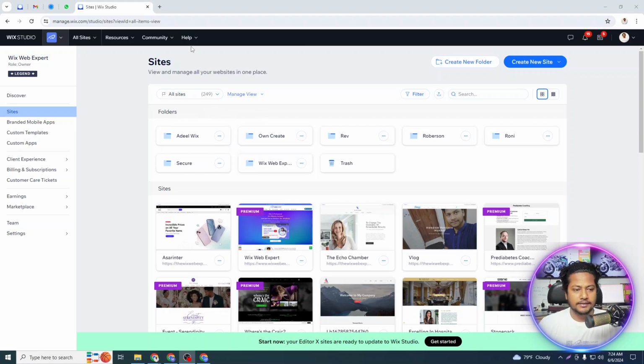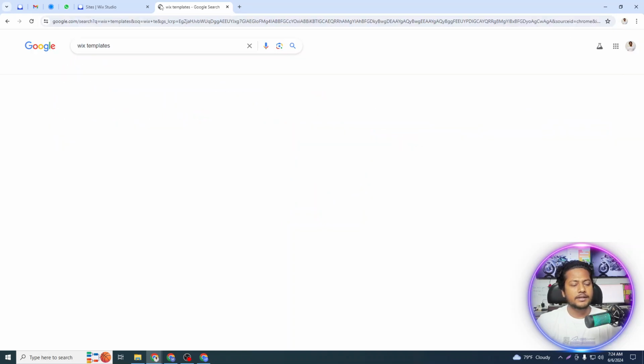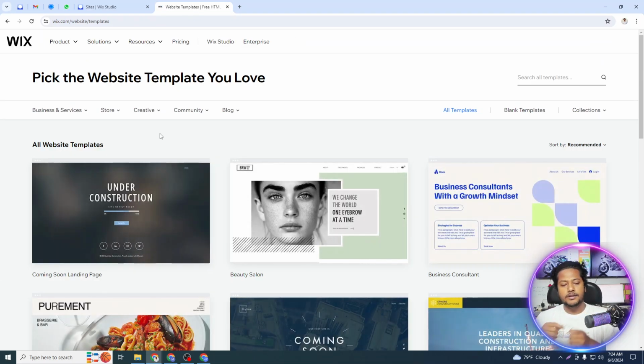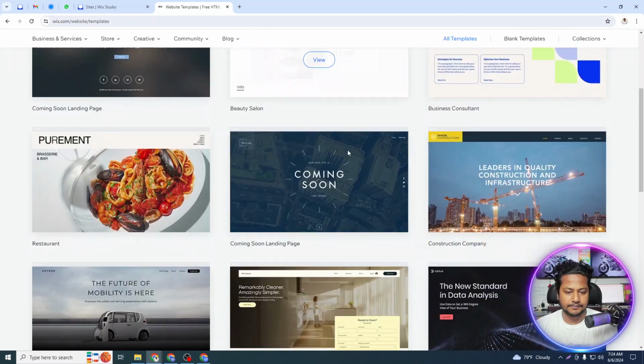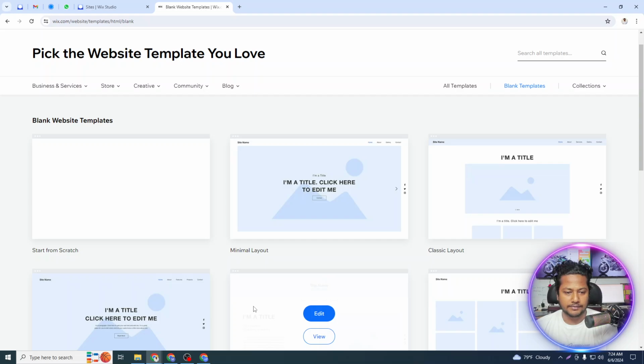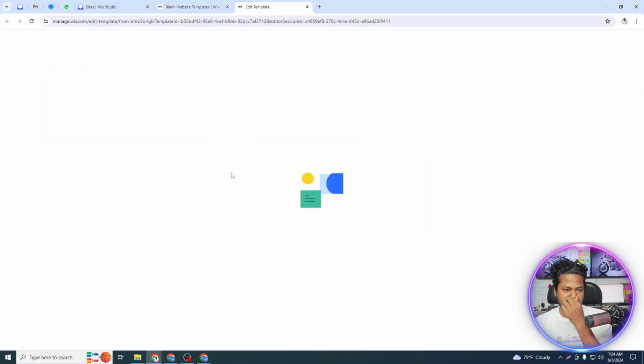Let me go to Wix templates and let me choose one of the templates from there. Okay, let me take a blank template from there. Blank. Edit.